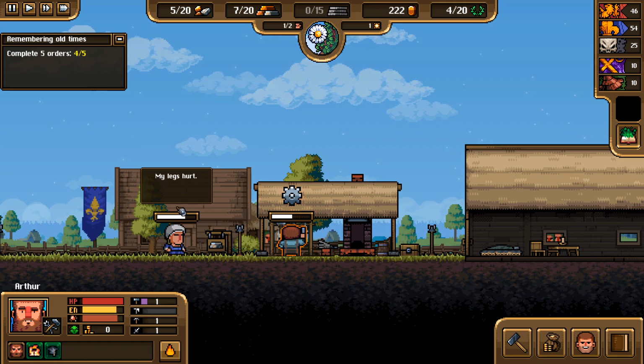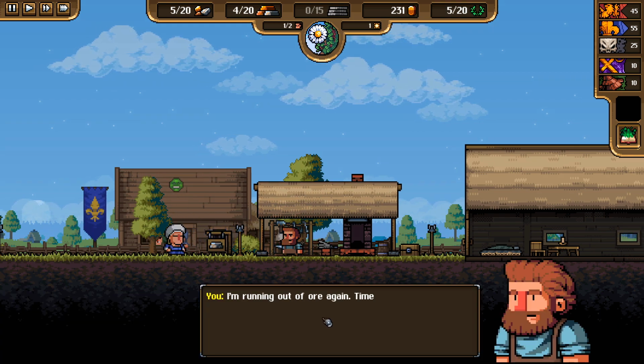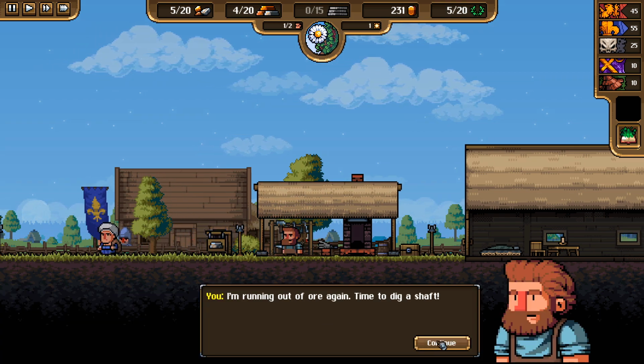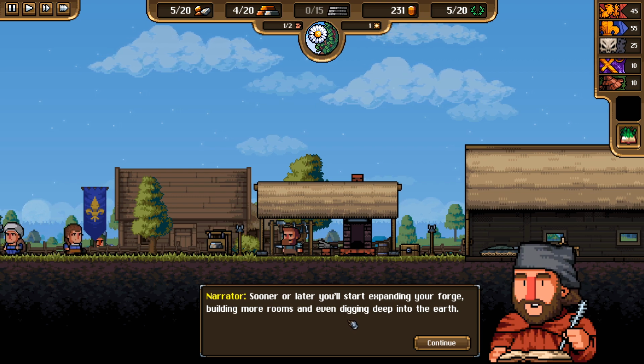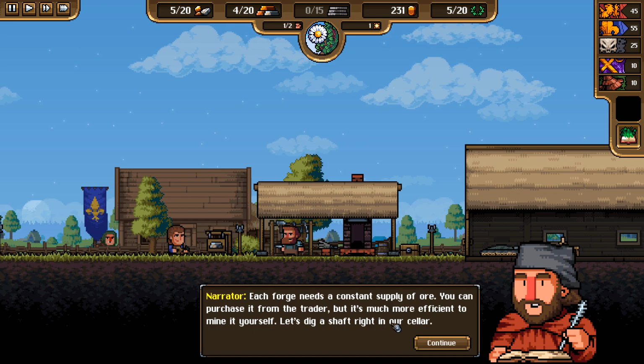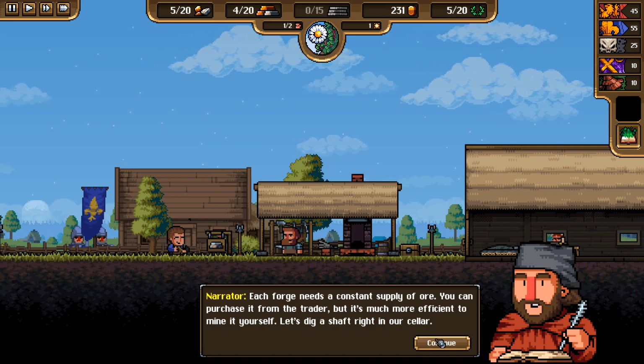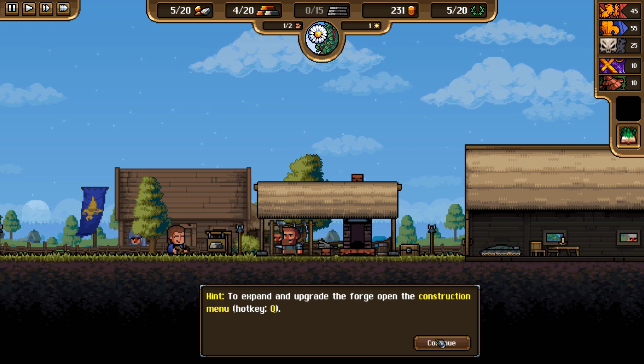We may have to close the shop down in just a minute. I think we're going to be a little bit low on ingots. Running out of ore again. It's time for us to dig a shaft. Sooner or later, you're going to have to start expanding your forge. Building more rooms and digging deep into the earth. Every forge needs a constant supply of ore, and you can purchase it from the trader, but it's more efficient to get it yourself. Okay, cool.